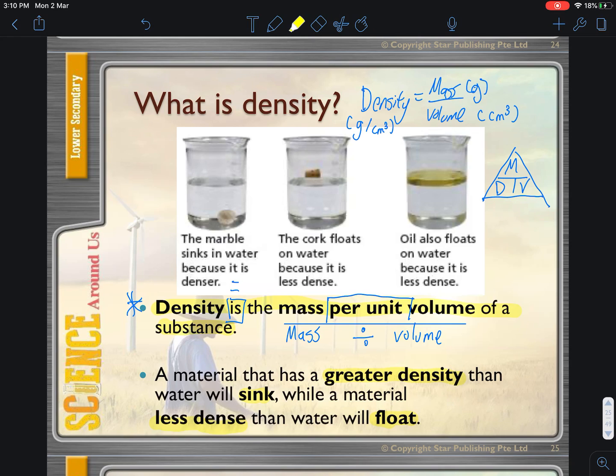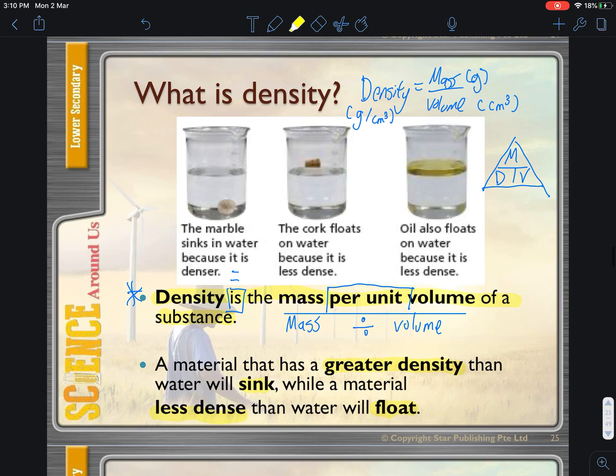This density is influenced by mass and volume, and in this case, a lot of students would always ask why, let's say when you throw an iron metal into the ocean, why does it sink? Some common answers that we have seen is that because it has a greater density, full stop. Now it is not a complete answer.